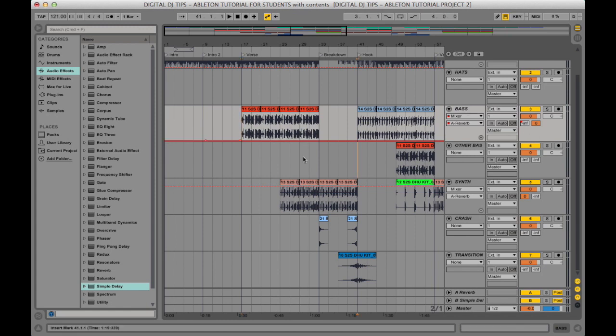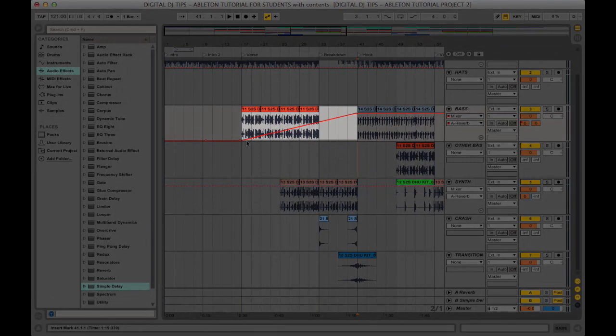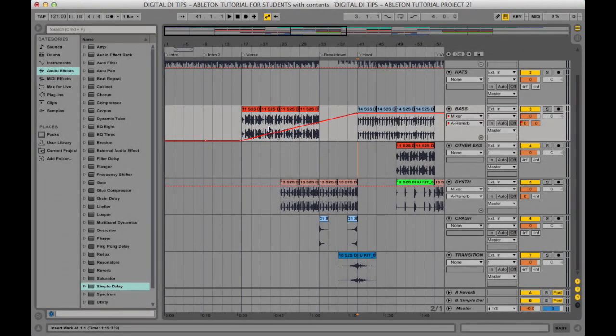Now click on the automation envelope beside measure 41 to create an envelope breakpoint, which is the start of the hook. Okay, then click it again and drag it all the way up. Notice that the little box on the right side now says 0, which is the maximum send level. You'll notice the automation envelope now has a slope that begins at the start of measure 17 and ends at measure 41. This means that as the verse progresses, the send A level increases incrementally.